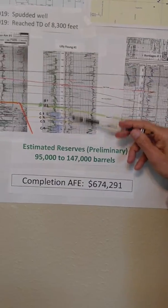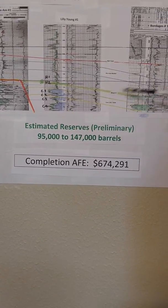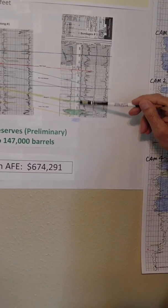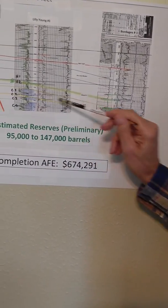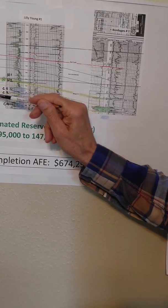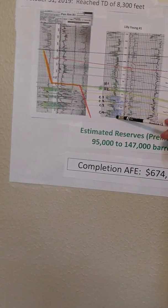All right, so let's look at the geology a little bit. Here's the subject well, the drill well, with the green and blue mark there. Here's the down dip well that we were drilling up dip of, and it shows where they had oil pay. All right, so for instance, this oil pay we should have had oil up here because up dip of this green, but it's been drained, and we believe it's been drained across the fault by these wells. So these zones did not work.